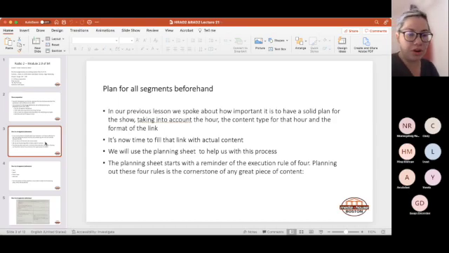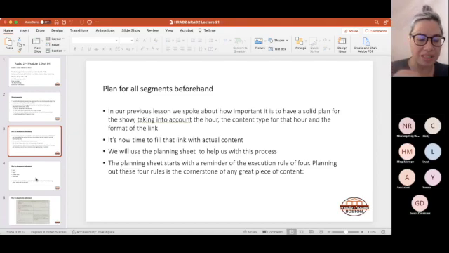So we start with asking 4 different questions. The first question is, what is the payoff for the listener? Okay, remember when you start prepping, I said start with the ending, because what is my listener getting out of this link? What is the payoff for them? Secondly, how am I going to write the hook?